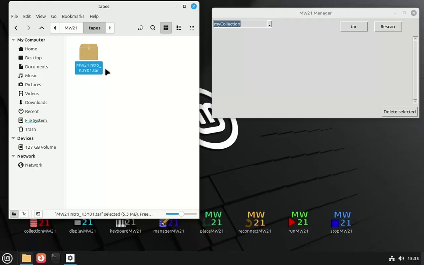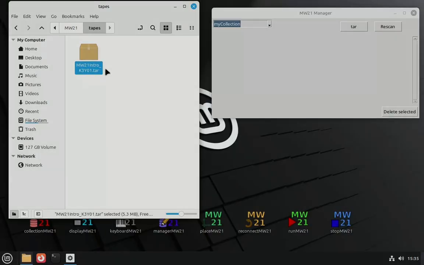This file represents the example song. This is an archive containing all components of the example song: delay file, MIDI file, text file, and audio file. The name of the directory tapes is chosen on purpose. The .tar archive name stands for tape archive, so you can imagine your song as something recorded on a tape. MW21 Manager supports also compressed formats like tar.gz or tar.bz2. However, compressing audio files doesn't save too much space on the disk, and there is no special benefit. In our example, we use the regular .tar format.